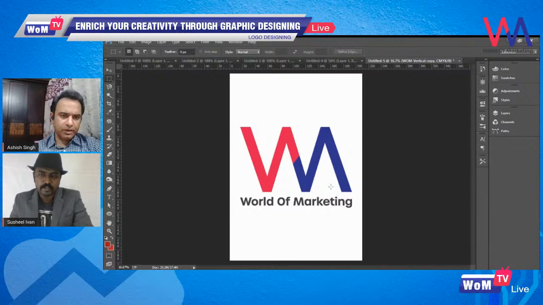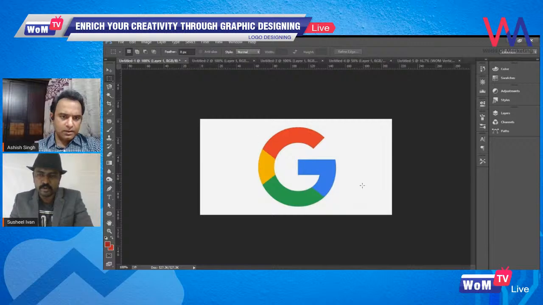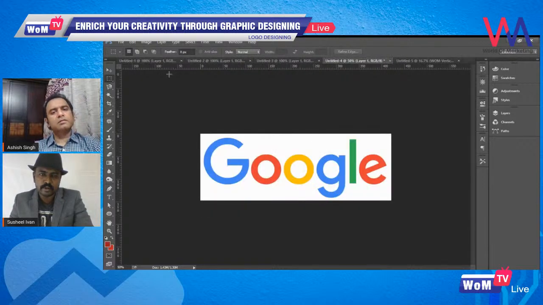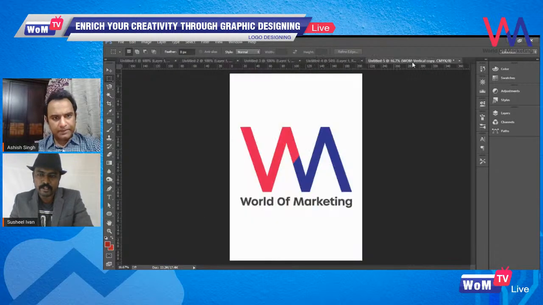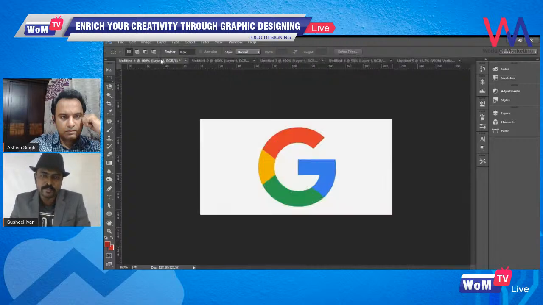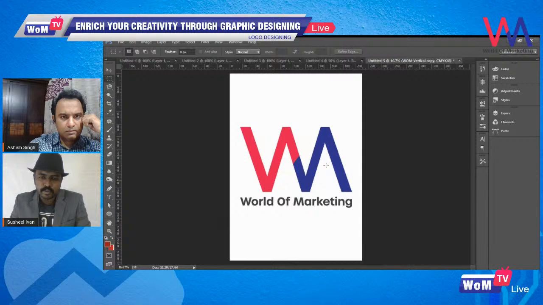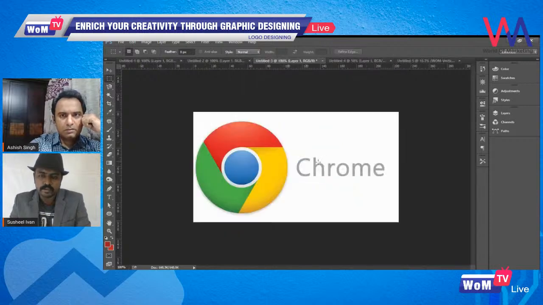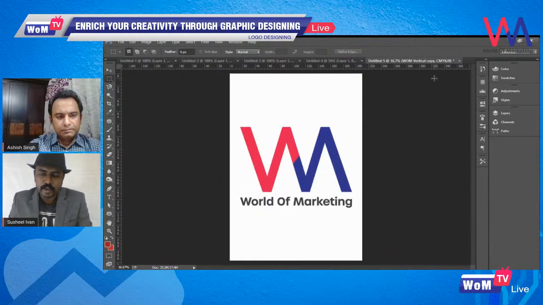Emblem, basically. It can be said like this, the G was separated from this Google to resemble only this letter. Here we connected two letters. Previously, if we had something like World of Marketing in a logo, and we separated W and M differently, then it's a different thing. We can tell it like Google and G. Now we have created one W and M together, an emblem with a typography. So it will be like this, an emblem logo basically.